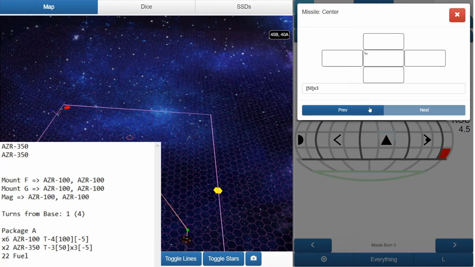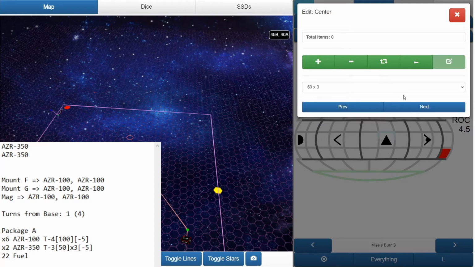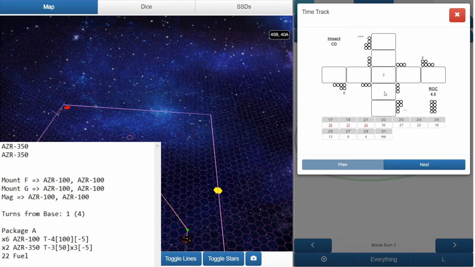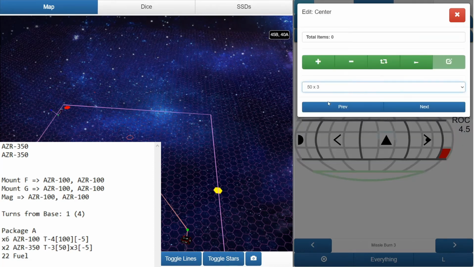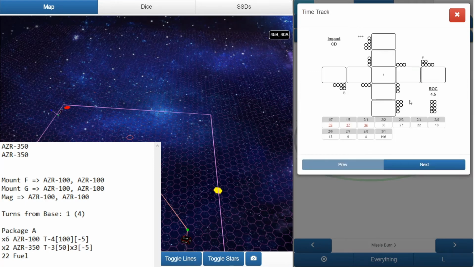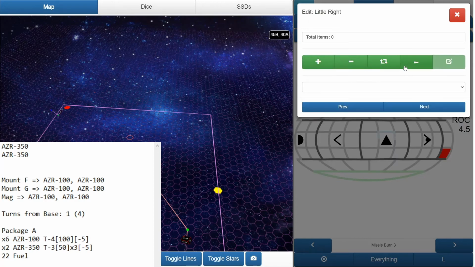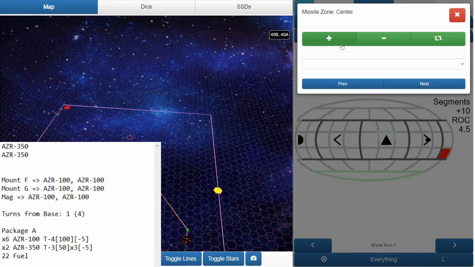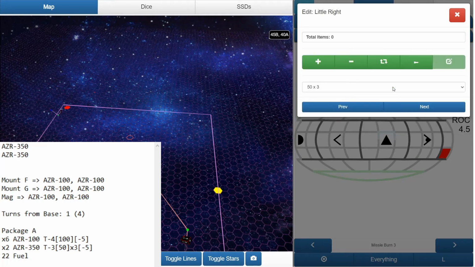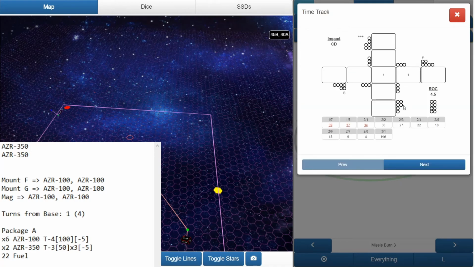So. Oops. Want to put it there. Put all 3 bays. Right there. Okay.